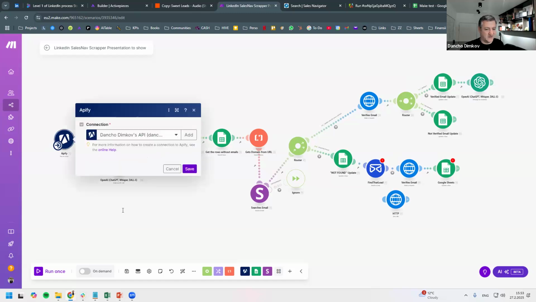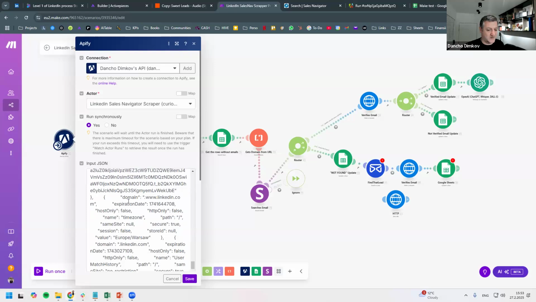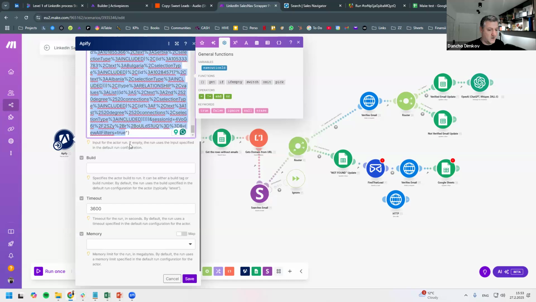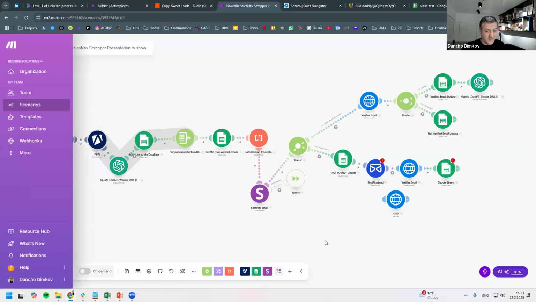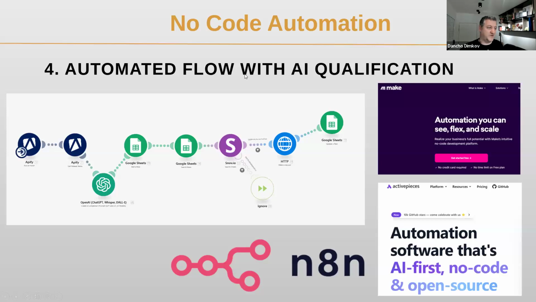Because at the end of the day, all I need to do is come here and say, I have a different target audience now. This is my new Sales Navigator filter here, and it starts again. It's going to build it, verify it, qualify it, put it into a spreadsheet, merge it, take it to Snov.io, take it to Find That Lead, take it to different tools. All three should have a verification in order to get to that stage. So the building can be complicated, but as long as you know what you want to build, it should be straightforward.